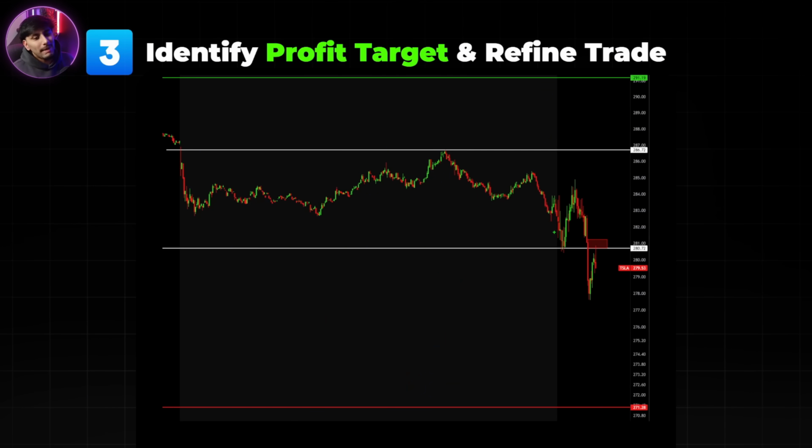Well, that's where we come back to our key levels, because we know we have quality key levels and we didn't have quantity. And when you do have quality key levels, then you can easily see where the most liquidity on the chart is sitting. We know the most liquidity on the chart usually sits above previous day high or below previous day low. And in this example, that is exactly what we can target.